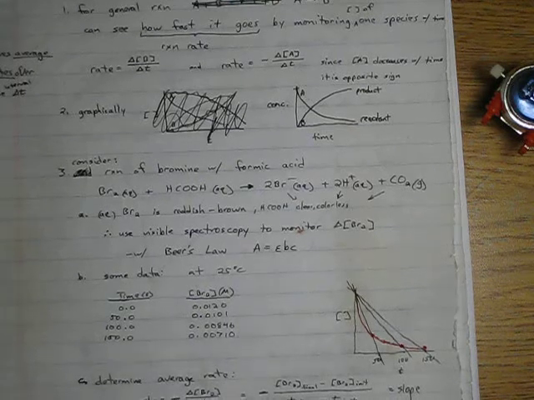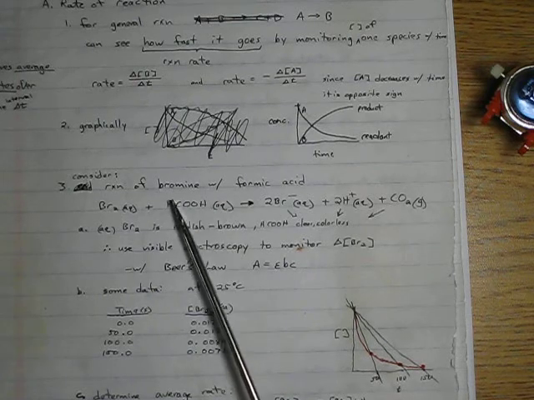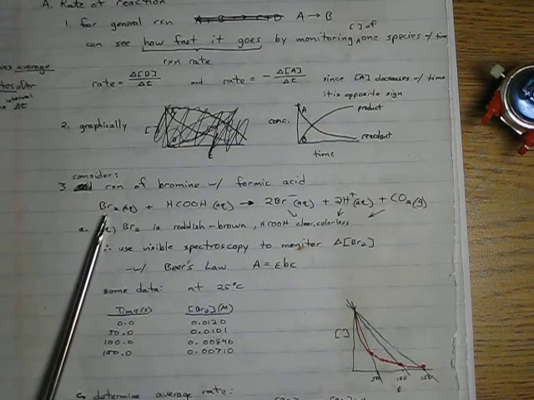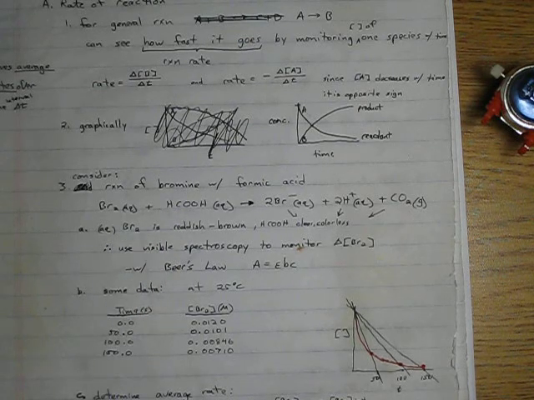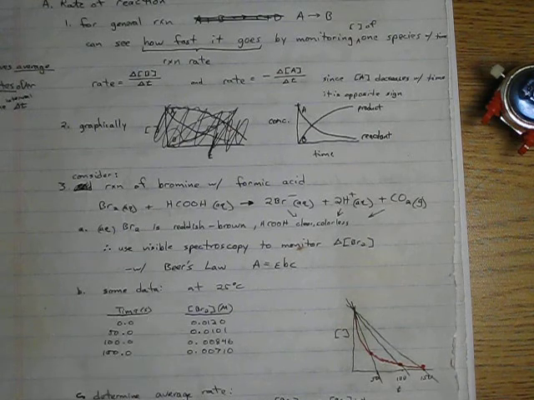How do I make sure that when I'm looking at the rate of reaction, I'm just looking at the rate responsible due to bromine? The way we do that is, since we know that the rate is the change in concentration with the change in time, we set our conditions so that the concentration of formic acid doesn't really change with time. We do that by adding a large excess of formic acid. If you only want to look at the kinetics of the reaction with respect to bromine, you use such an excess, 1,000 or 10,000 times more formic acid than you need, such that any changing of the rate of the reaction depends only on the bromine, because the concentration of formic acid is not going to change if it's 1,000 or 10,000 times the concentration of bromine to begin with.